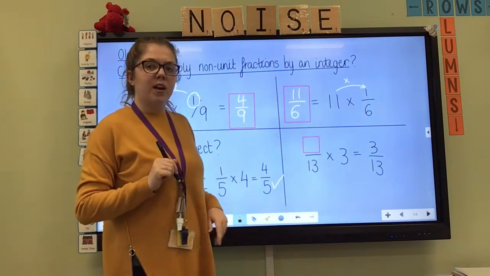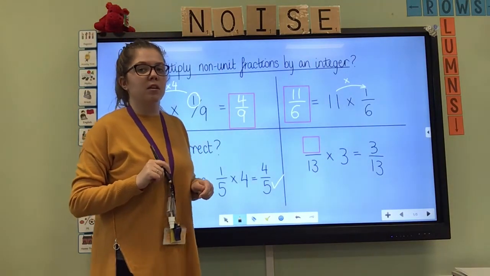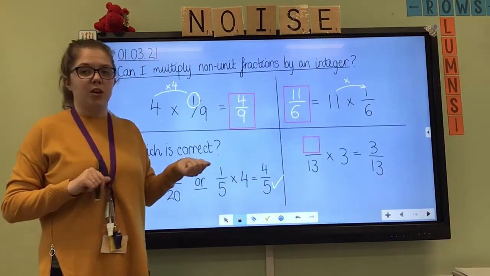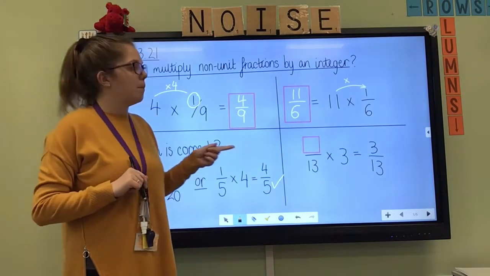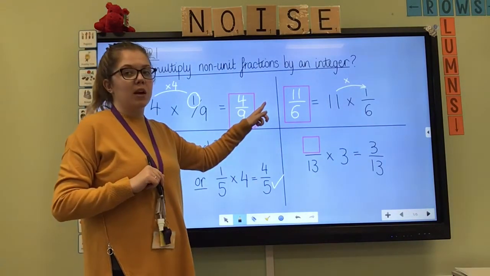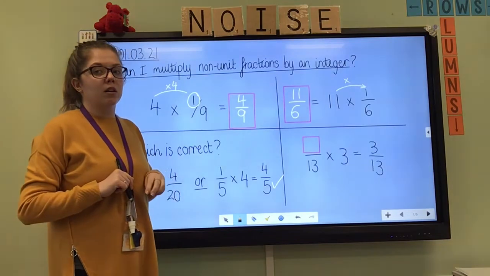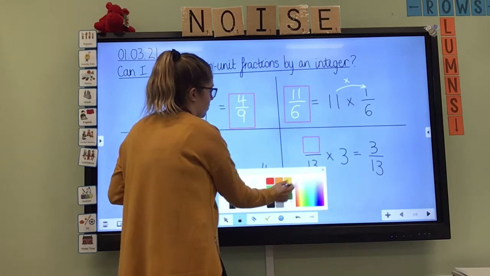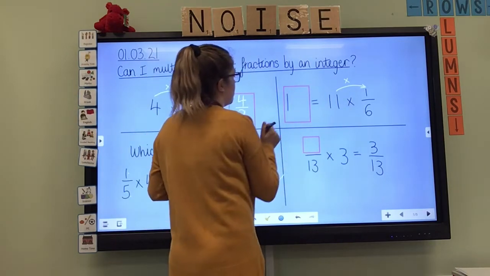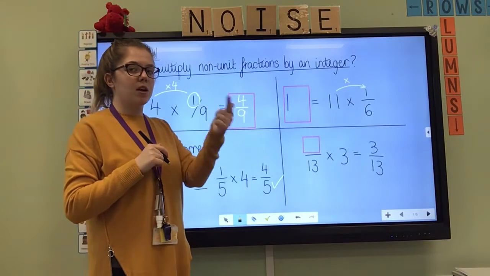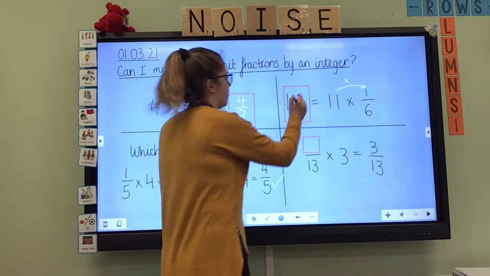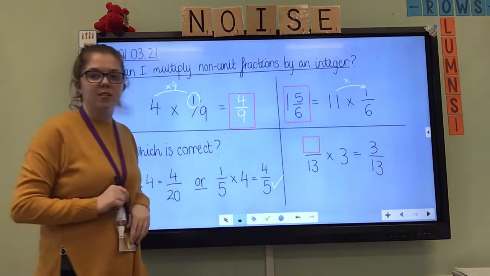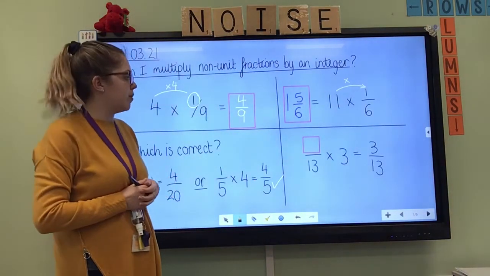Oh, 11/6. What type of fraction is 11/6? It's an improper fraction. So when we see improper fractions like that, the question might ask for you to convert it, but it's always good to give your answer as a mixed number. So what would 11/6 be as a mixed number? And you're right, I can get one whole group of 6. Let's change colour. I can get one whole group of 6 with how many left over? 7, 8, 9, 10, 11. 5/6. Because the denominator doesn't change in our fraction. 1 and 5/6, or 11/6 like we came up with first time round.